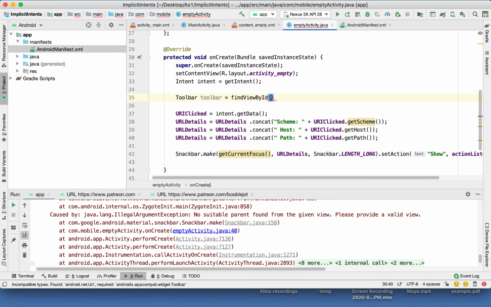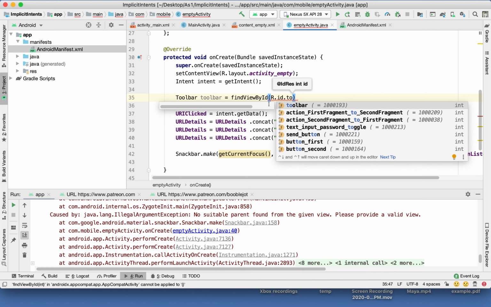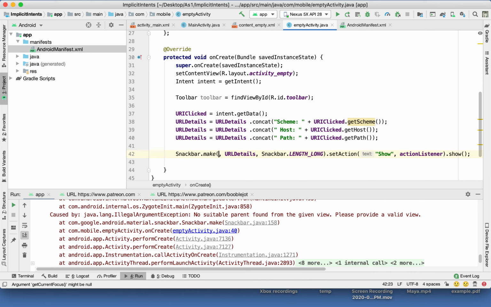Find it by ID. So r.id dot should be toolbar. So what we're gonna have to do is create a toolbar or a container for our snack bar to be able to be created.